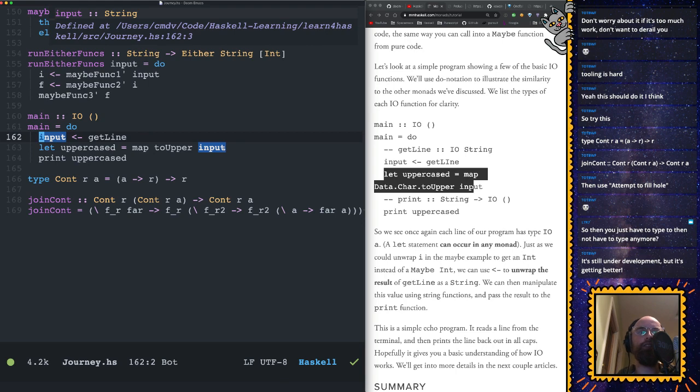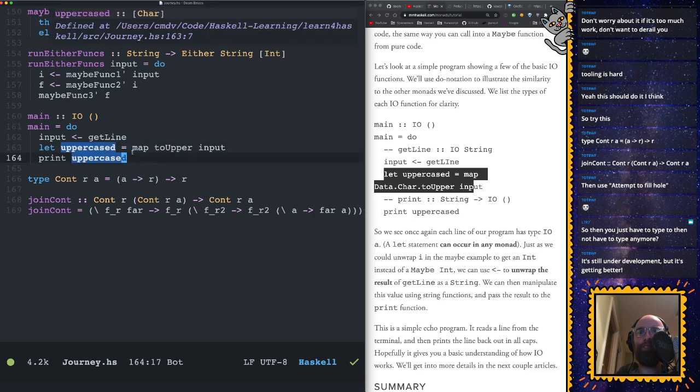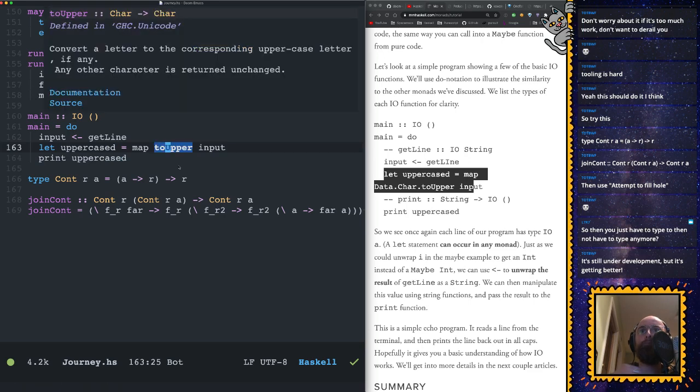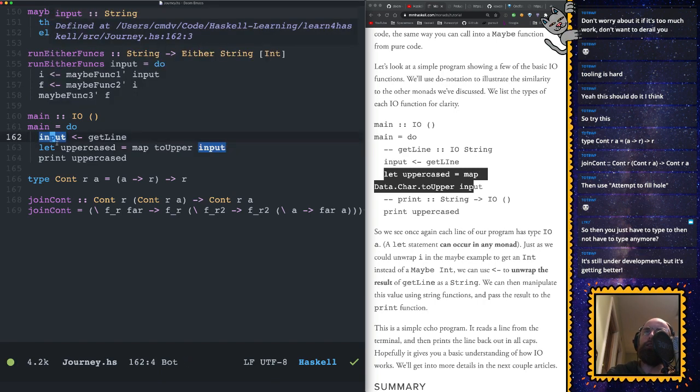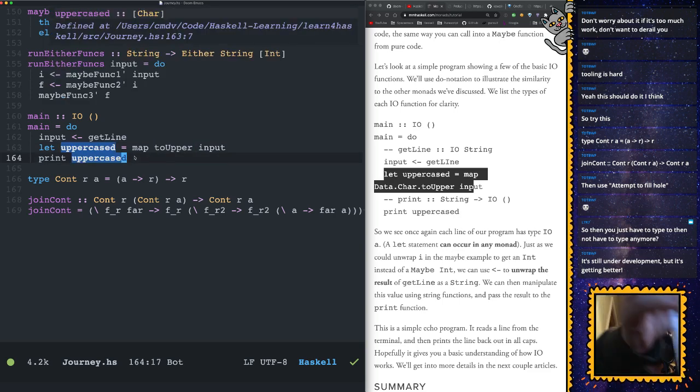Oh yeah, why didn't I have this 4 years ago? I think I'd have had a nice time learning Haskell. Don't complain, you've got it now, that's what counts. So we map the input, whatever that might be, and we give it to upper. If we look at upper, it's a Char to Char, and a string's obviously a list of chars, so we're mapping over it to go over each one and convert them to uppercase, as we saw in the result.